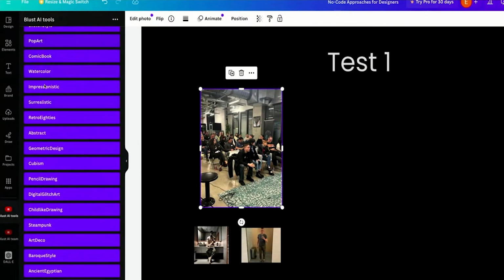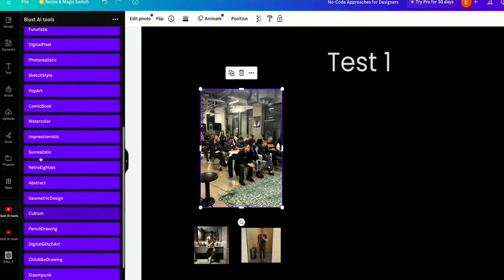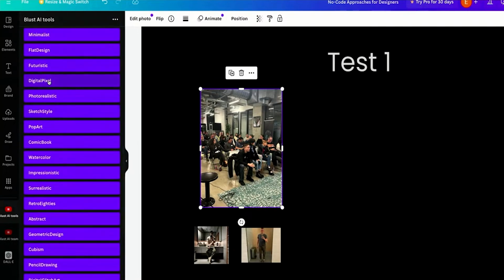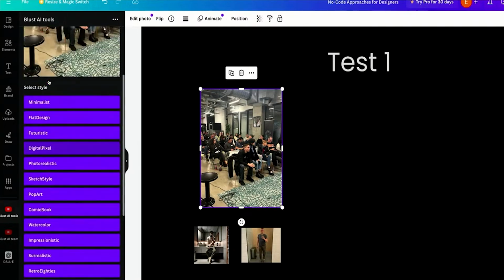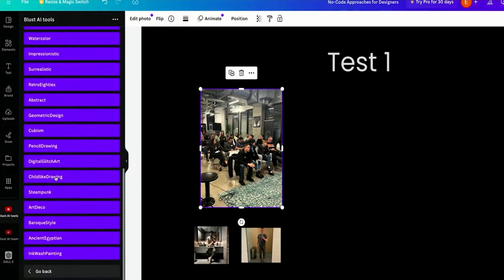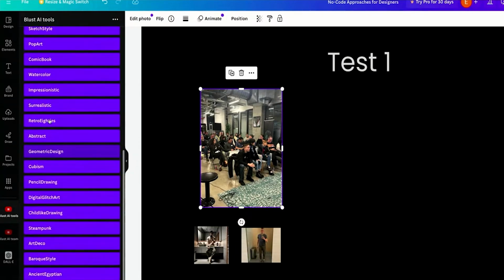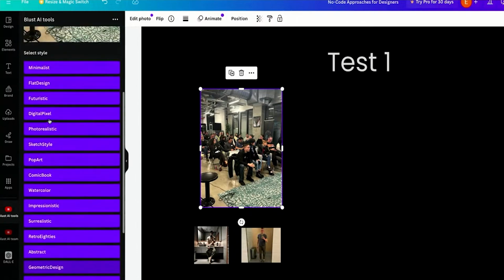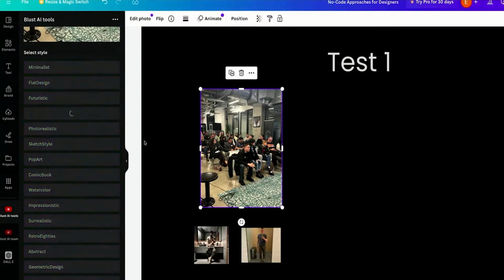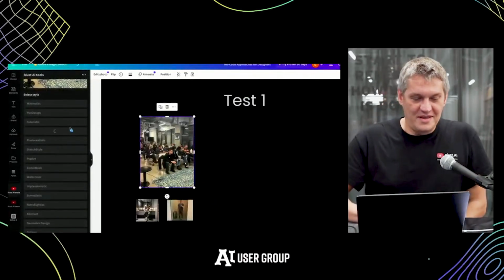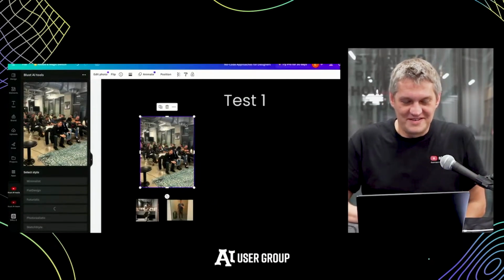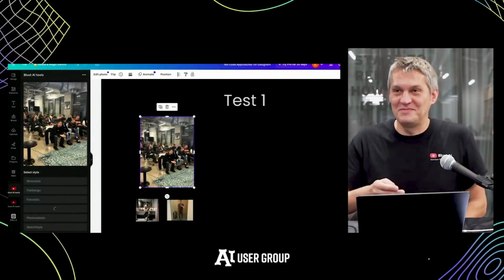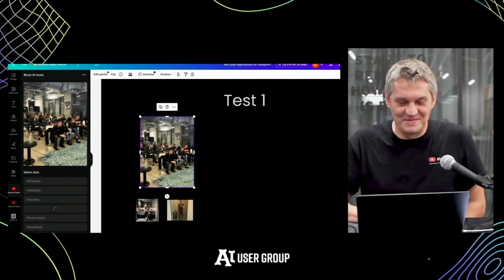Pixel. Where is it? Oh, digital pixel or pixel art. Yeah, it's a lot of digital glitch, cubism. Okay, digital pixel. Okay, let's see. So it's like a new image. It was taken like 3 minutes ago.